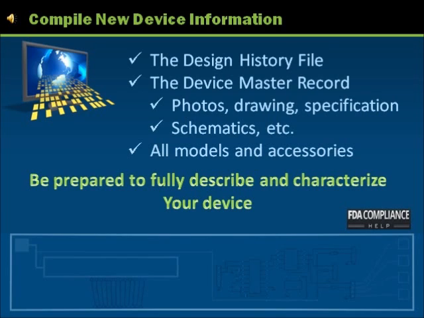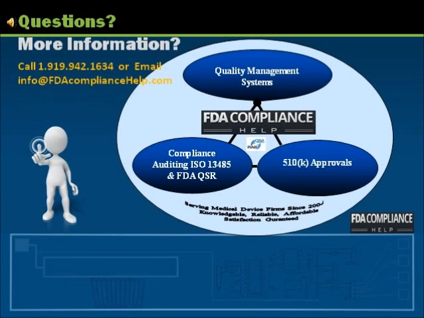Test data is required in almost all cases, and in some cases clinical data is also required. After you have completed the collection and the product has been tested for safety in conformance to consensus standards, you should be ready to prepare the final submission document. In part 4 of this 4-part series we will cover preparation and submission of the 510(k).